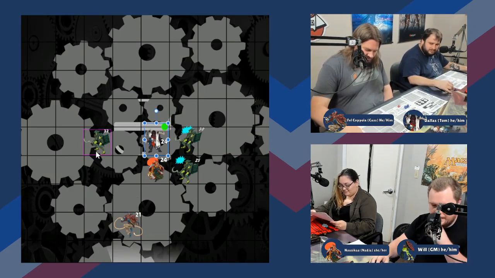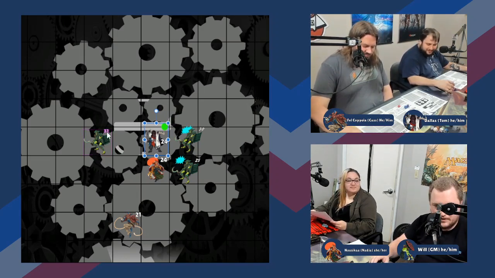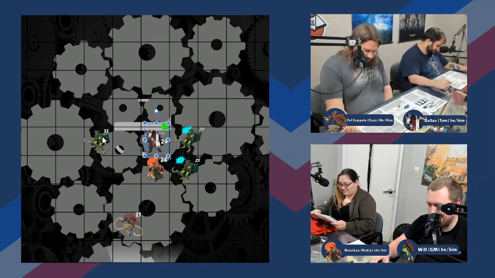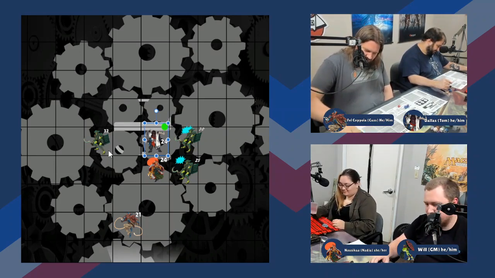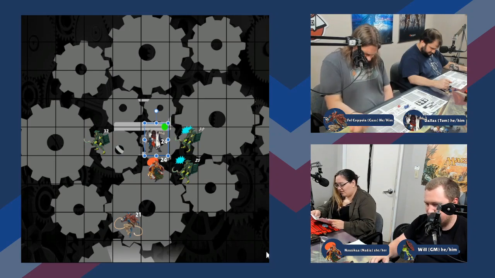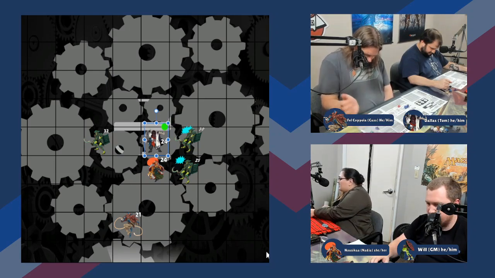How many hit points is he at? He's at 32, with armor 2. He's probably not gonna die this round, but we're still gonna do it. D20: 13, that's a hit. And it's not a crit. Auto critical. 3d8. Yep.